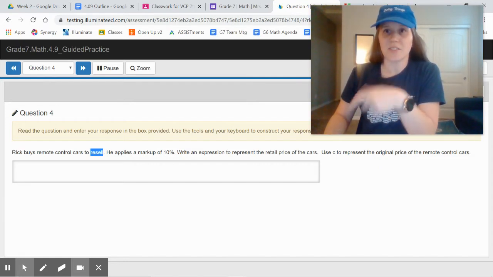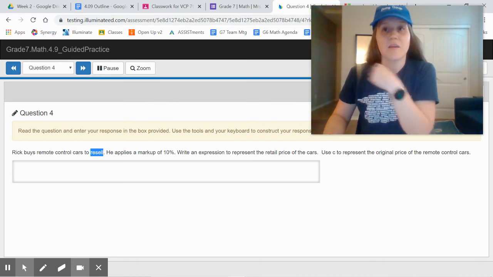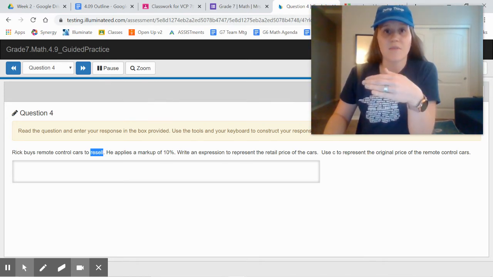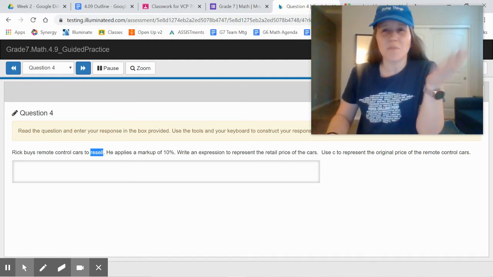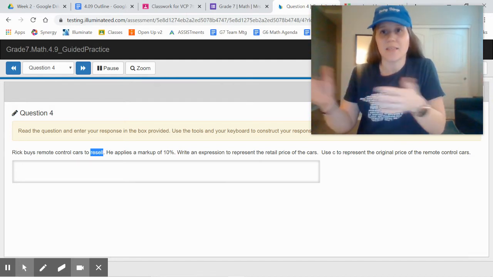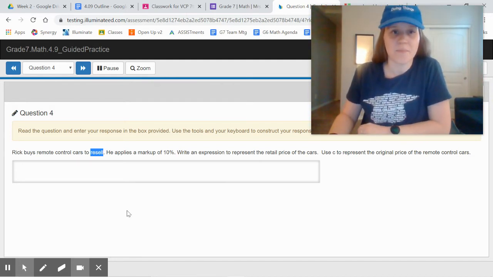You can only make money doing that if you buy it for a lower price and sell it for a higher price. So whatever you bought it for, you have to, it's called mark up the price if you want to sell it. People do that a lot when they buy in bulk and then resell not in bulk, or they buy something and they fix it up and then they can sell it for more money, right?